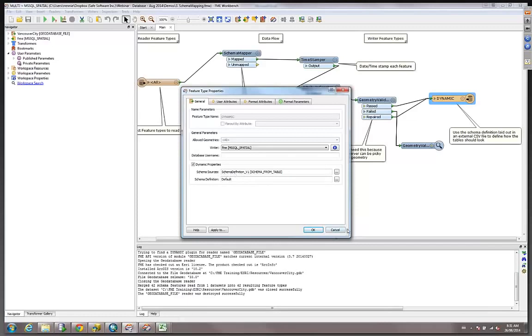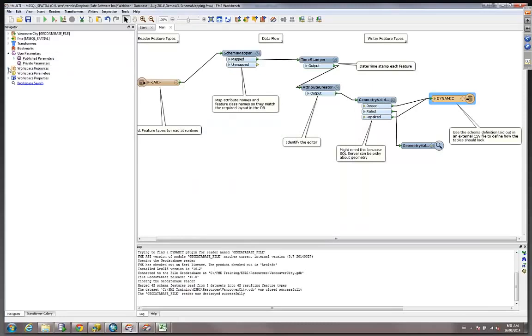That must be another workspace resource, is it? That's right, and it's been added into my workspace as a workspace resource. And what it is, is a schema from table reader. And the schema from table reader allows me to say what columns each of these things are. So it's going to pick up the feature type from the feature type column, and so on and so forth.